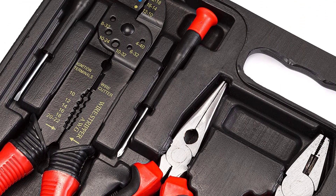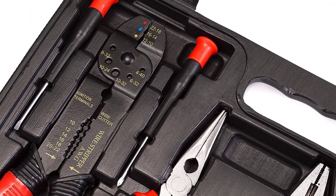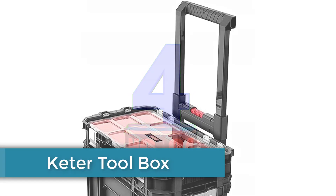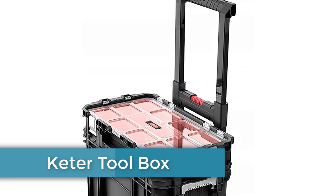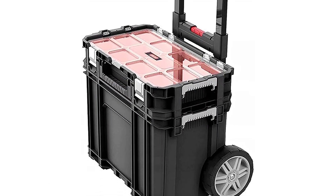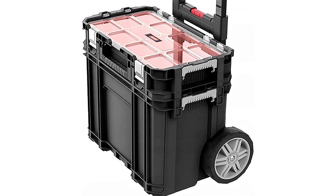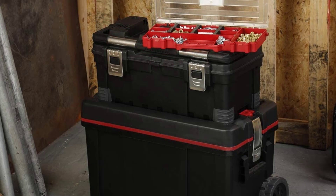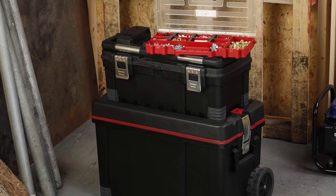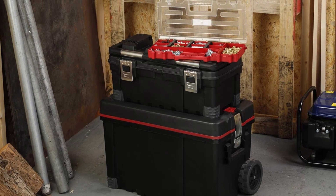The box measures 14.7 inches long by 8.9 inches deep by 2.6 inches tall. Number 4: Keter Toolbox. Keter is a popular brand that has been developing a wide range of resin-based furniture, organizational and storage solutions for over 70 years, with a special focus on functionality and aesthetics. The toolbox has 6 removable bins in 2 different sizes that allow you to store and organize things based on their size.